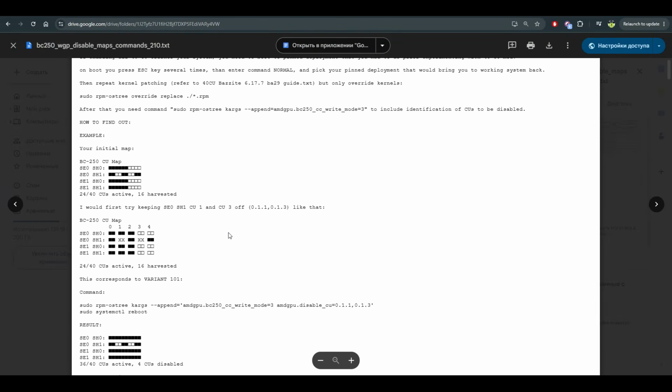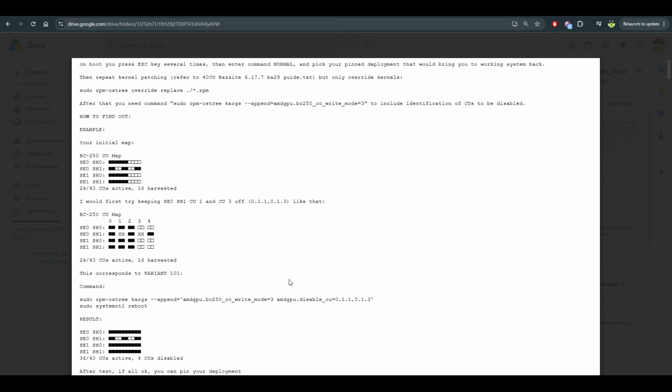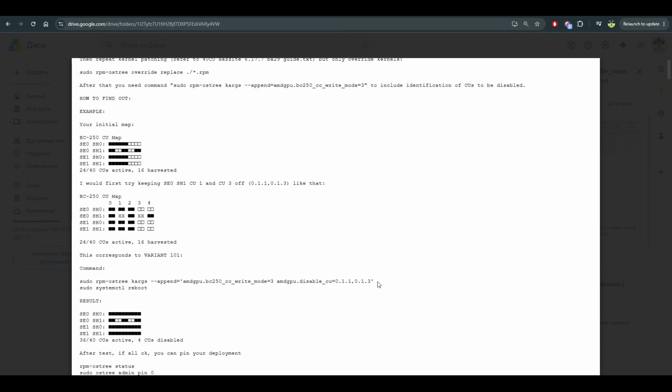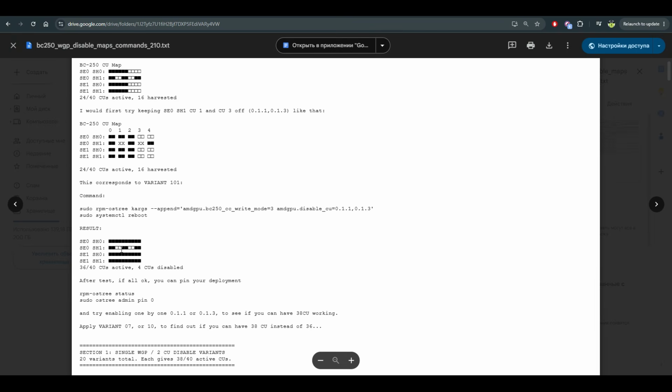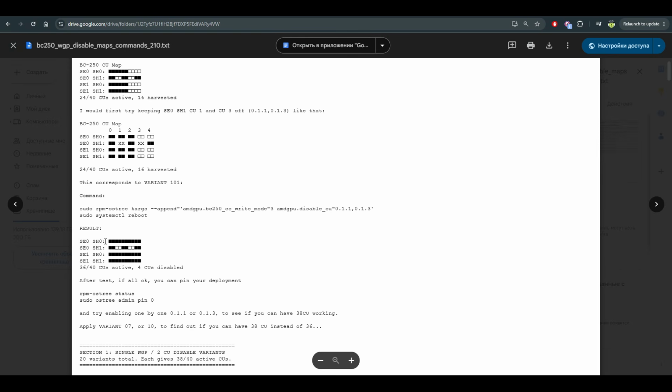The idea is for the beginning, you disable the suspicious one, you make a test, and then you can try to enable more. Using this command and adding these identifiers, you can actually activate only 2 additional compute units, 4, 6, 8, and so on. It always works with pairs, but you can one by one look for the faulty compute units, do a test, and identify and make sure that you know exactly from your GPU which compute units are malfunctioning.